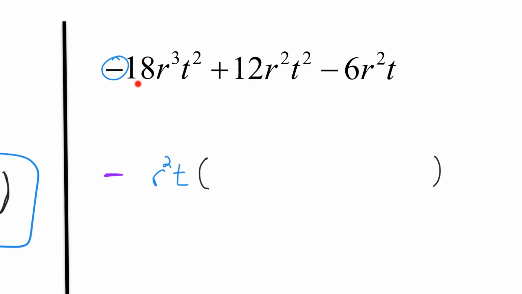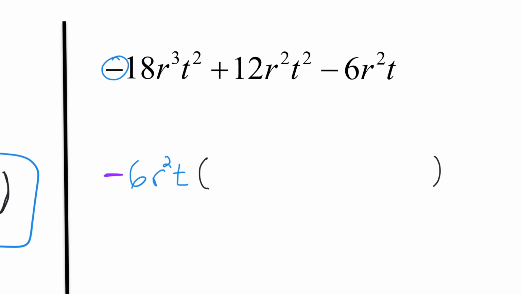Now, the coefficients, 18, 12, and 6. Don't worry about the signs right now. Let's just focus on the greatest common factor. I'm not going to do the list here, but you guys can do that and find the greatest common factor. But the greatest common factor for all of these numbers is 6. 6 goes into 18, the 12, and the 6. And that's the greatest one. Not 3, not 2. Those are common factors, but the greatest one is 6.